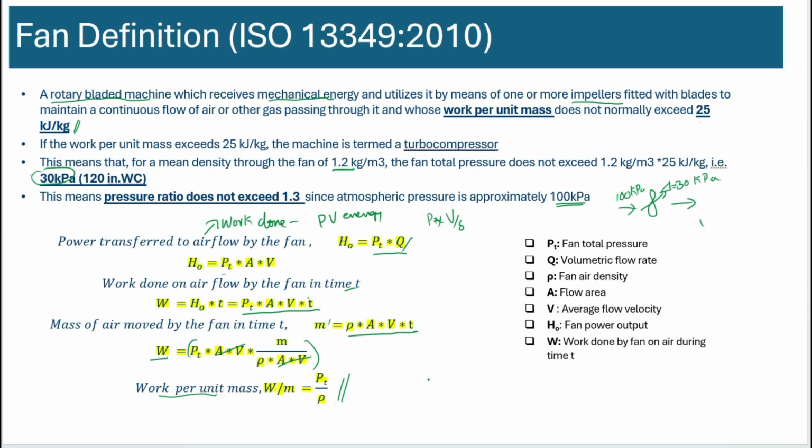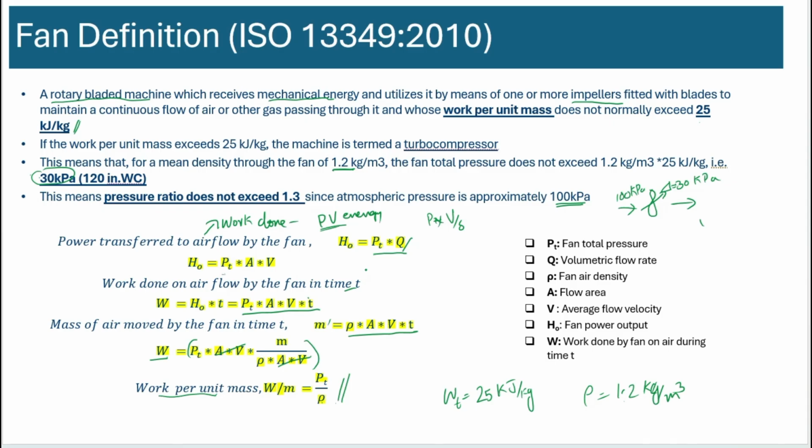So we know that the total work done cannot exceed 25 kilojoules per kilogram, and if we are operating at rho of 1.2 kilogram per meter cube of air, in that case, what is the total pressure possible? Rho times this work done per kilogram. So 1.2 times 25. That's how we get the 30 kilopascal number. Okay. So it's important to understand that the work done on gas is basically coming from the pressure volume energy effect that we have studied earlier.